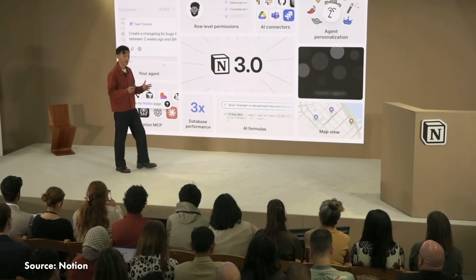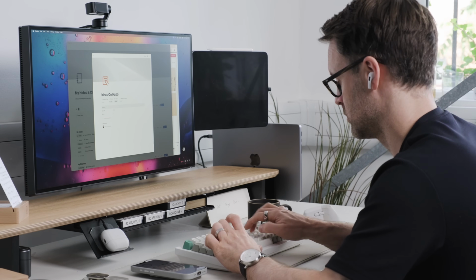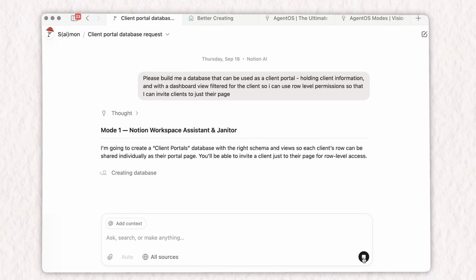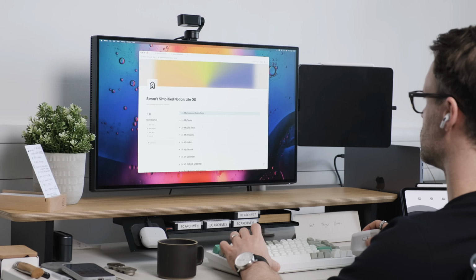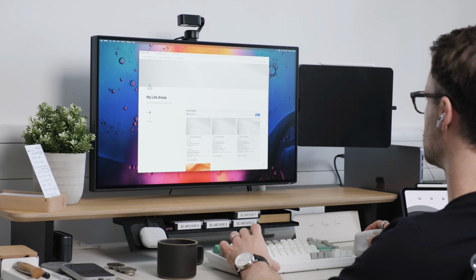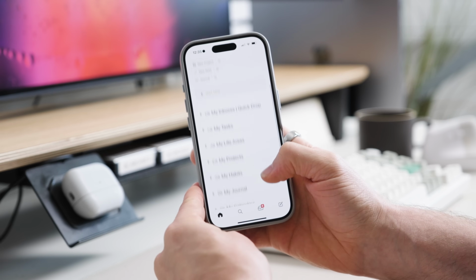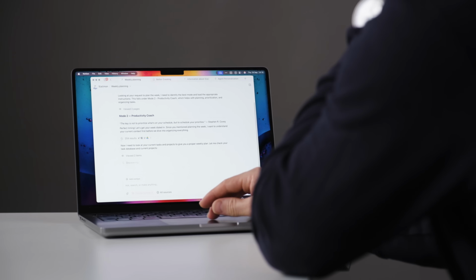Notion 3.0 and Agent mean that where Notion used to feel limited by your ability to custom build a system that works for you, Agent's allowing us to work as users and collaborate, iterate without needing quite as much expertise. It also means for template creators like me, we can more confidently give you guys workspaces and now agent instructions that will liberate you to get things done more easily and in more creative ways.